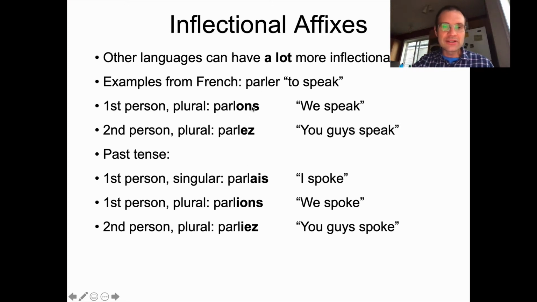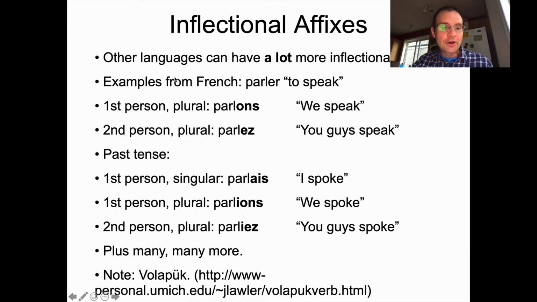So one thing that doesn't happen in English is that we're not applying different inflectional affixes to different persons in the past tense. We just have one that works across the board. So English is simpler in that respect than French. But anyways, I'm not going to list them all out here. There can be a large number of these different inflectional affixes if they're going to change according to both person and tense. So there are a lot of those affixes in French that you have to learn if you are either a native speaker of French or learning it as a second language. I know a lot of you have accomplished that, so you may know these already.